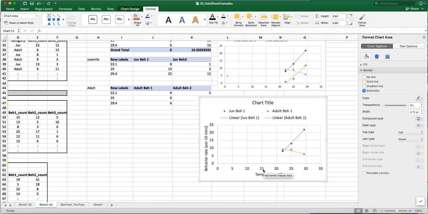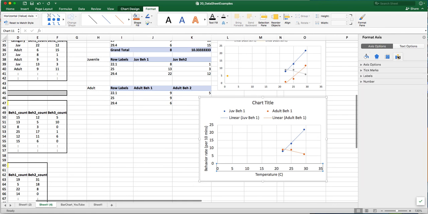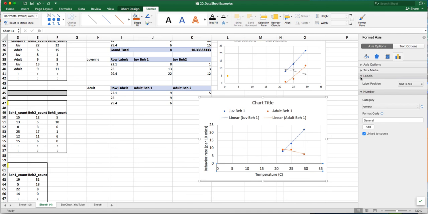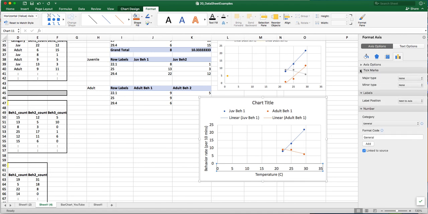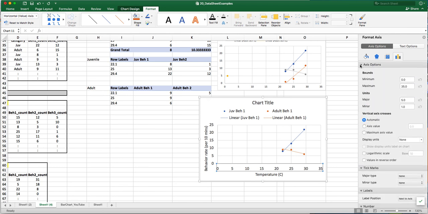So I'm going to select my x-axis and click on the chart icon in this pane, and you can do all kinds of different formatting within the chart itself by using these different categories. But I'm going to go up to Axis Options and change the bounds. My minimum, I'm going to change it from 0 to 20. And that'll make the trends a little more apparent.